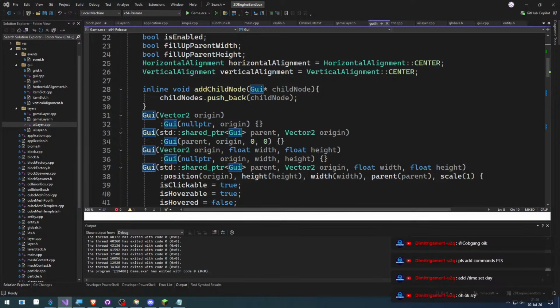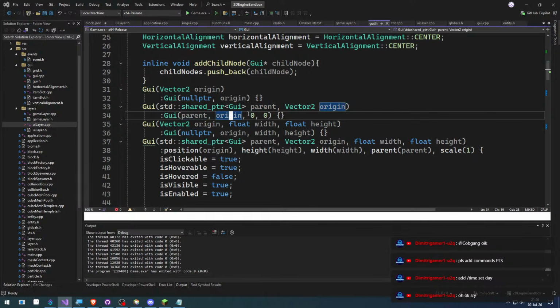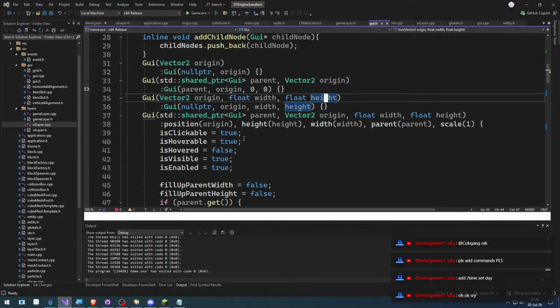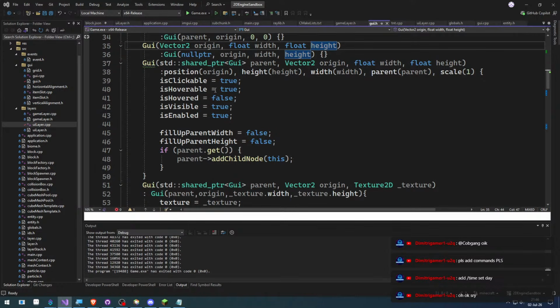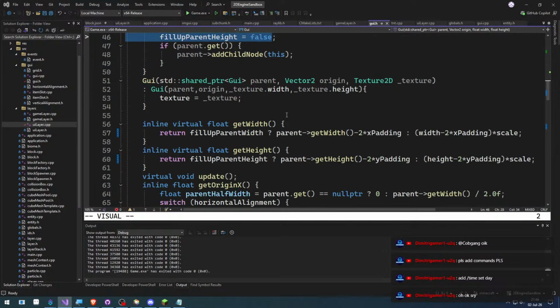So it's using this, which just sets the width and height to be 0, 0. And it sets clickable, hoverable, hovered, is visible, is enabled, and all of these are false. Sure, that doesn't matter.